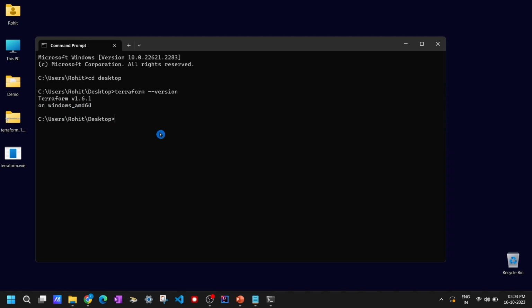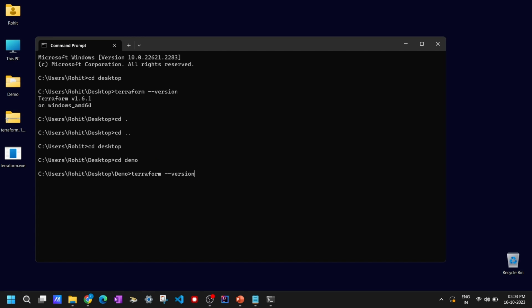Let me do one thing. Let me change my path from desktop and go back to the demo folder. I'm just trying to go to this folder, guys. If I hit terraform --version now, let's see what happens.